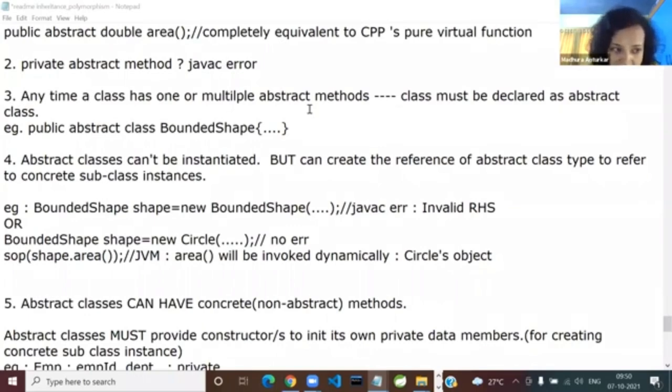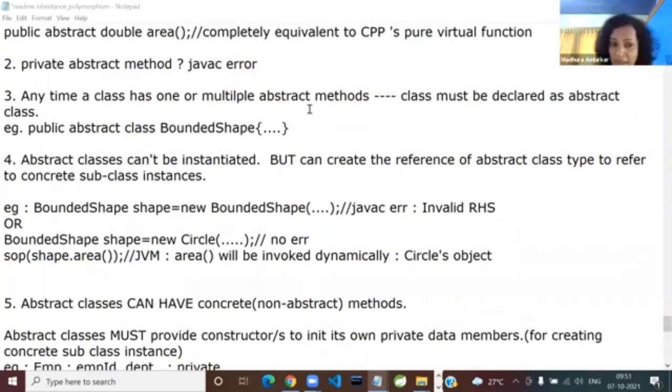The next question is one where typically I get a wrong answer. Should abstract classes ever have a constructor? Will you ever add a constructor in the abstract classes? Answer is yes. Sometimes that will be required. Imagine you have an abstract class which is bounded shape, and the starting point of a shape: the top left corner if it is a rectangle, the origin or center if it is a circle.